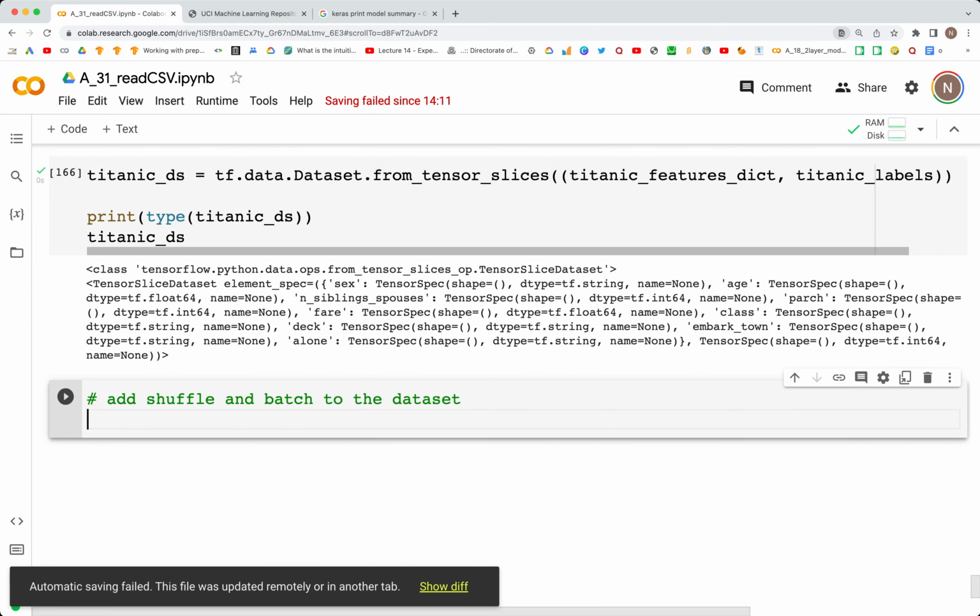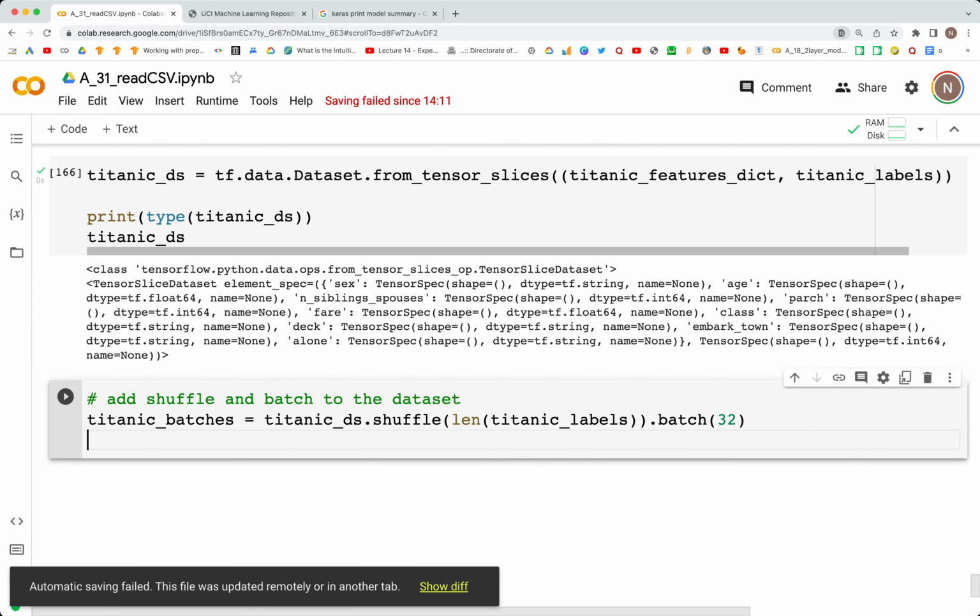To do that, we'll say Titanic_batches is equal to Titanic_ds.shuffle, and the length is going to be the length of Titanic_labels. And then we are going to also do the batch, so 32 items per batch.